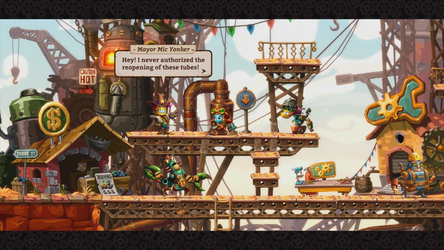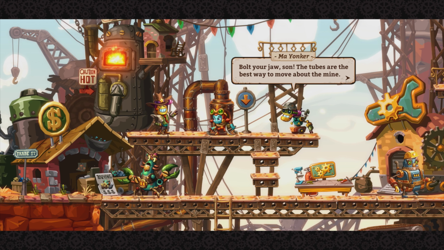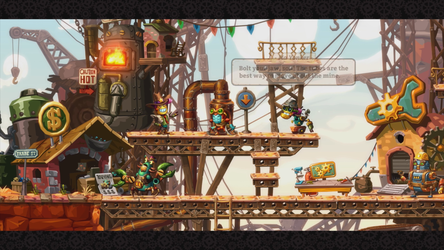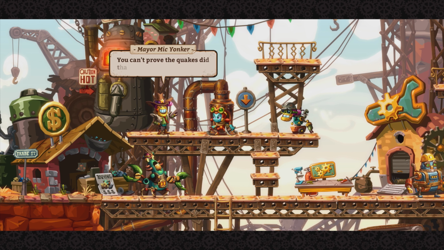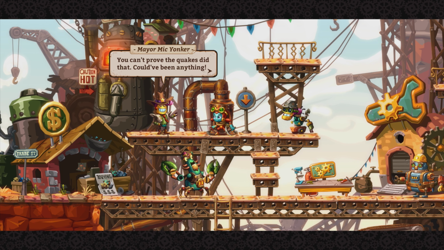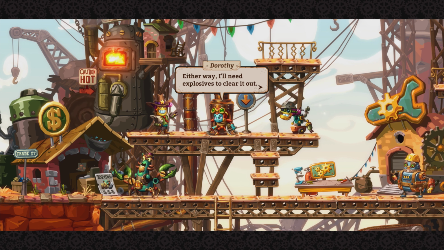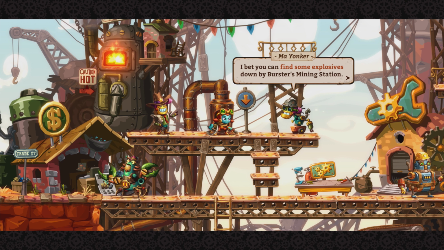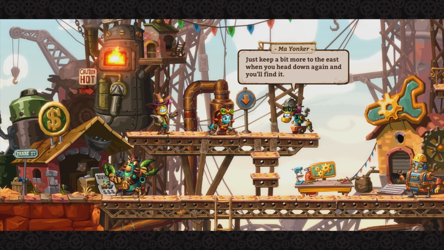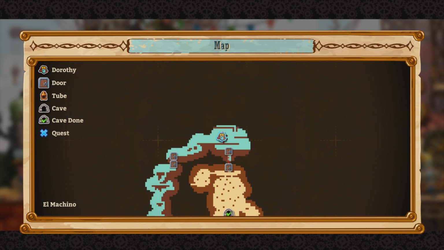I never authorized the reopening of these tubes. By your jaw, son, the tubes are the best way to move around the mine. Red Rock Passage has caved in from all the earthquakes. You can't prove the quakes did that. It could have been anything. Either way, I will need explosives to clear it out. I bet you can find explosives down by Burster's mining station. Just keep a bit more to the east when you head down again and you'll find it.